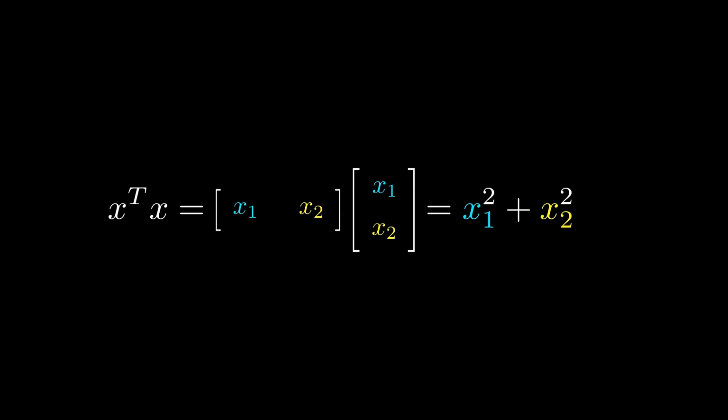This is a quadratic form. So we're seeing that we can represent a quadratic form as a matrix product. Or at least this one quadratic form. We don't yet have enough machinery to represent any quadratic form. For that, we'll need to add an additional matrix to the product.